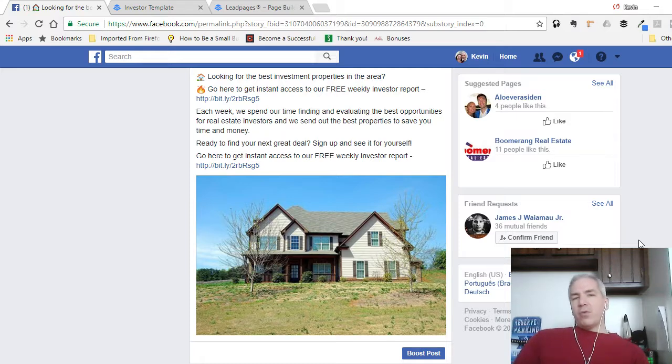So you can network with investors, find people who are wholesaling in the area, and get on their list, because when they have great deals that they put out, you can just simply forward that out to your list of investors. And again, it's great deals that you can be promoting to this group of people. So it's a powerful way to generate business. It's a powerful way to be generating more leads in your area.